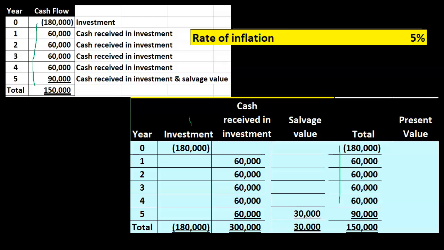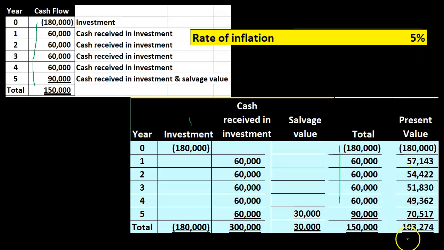These in essence just match our cash flows up top. If we were to present value this with 5%, we're not going to go through the calculations here. You could use a table, you could use the formulas, or you could use Excel. We're going to go over the concepts here. We do use and calculate this in Excel if you want to take a look at that example problem. Then we would present value this and we come up to the 103,274. Now remember that this 5% we're thinking is basically close to inflation, close to the decline in the value of the dollar. So we're basically taking this cash flow and bringing it back to year $0 in terms of purchasing power is the concept of using something like a 5%. 3 to 5 in the US would be somewhere around what inflation would be.